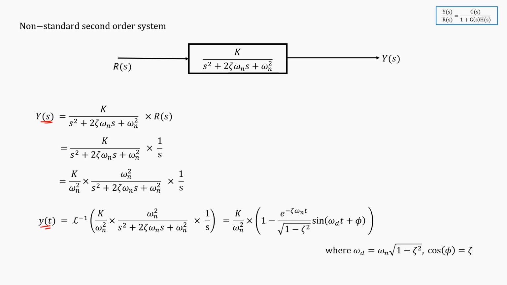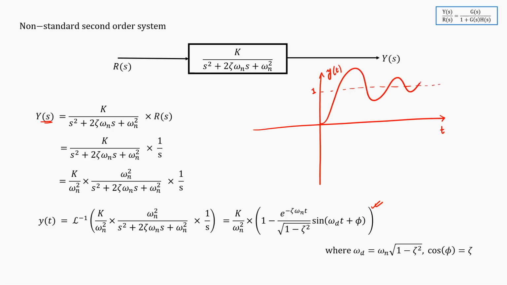Therefore, what will be y(t) then? y(t) will be the Laplace inverse of Y(s), which is nothing but the Laplace inverse of this entire quantity. Since this part is a constant, I can take it out, and the Laplace inverse of the remaining part is the standard Laplace inverse that we have already done. So, this will be the response of the system. Now, when you look at the response, what can you notice? Suppose I draw the response of the system. This is time, this is y(t), and in the standard case this was 1, and this was the response of an underdamped system. This was the standard case.